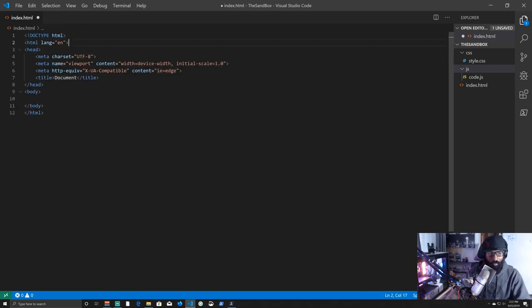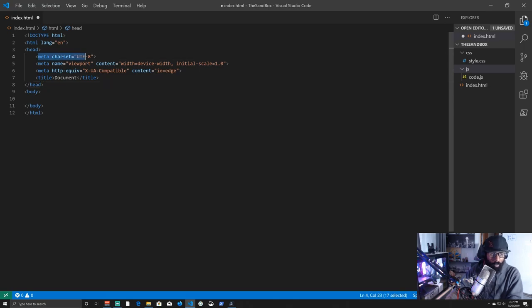At the very top, we're going to have our doctype. This tells the web browser, hey, this is an HTML document. So just know when you're reading this file, Mr. Web Browser, whoever you are, this is an HTML document. The primary language we're going to use here is English. And inside of this head element is all of the metadata. All of the metadata. And so what goes in this head is just information about the website.